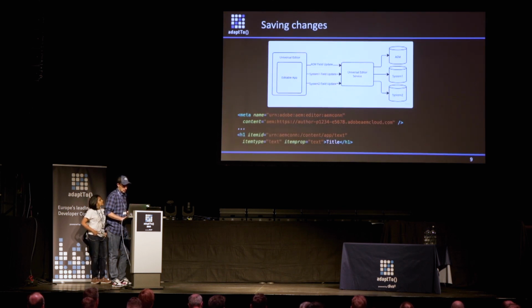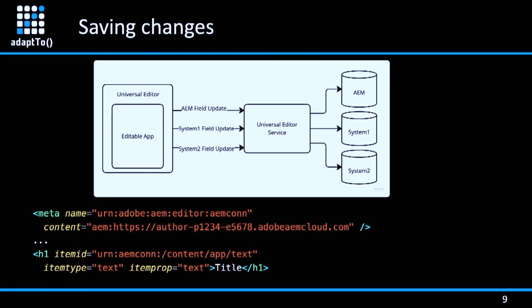So again, yeah, that's a little bit similar to what I just said. To recap, we have a connection defined, then we have one element that we want to edit. The payload contains the data, so what's the path of the item and what's the new value and which plugin to use. And then the service performs the change.